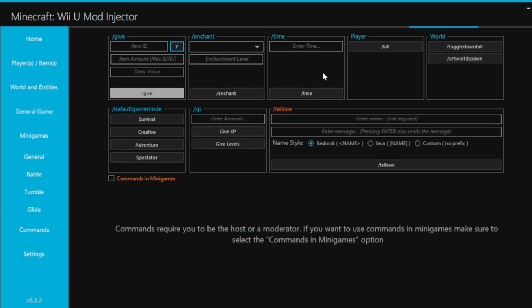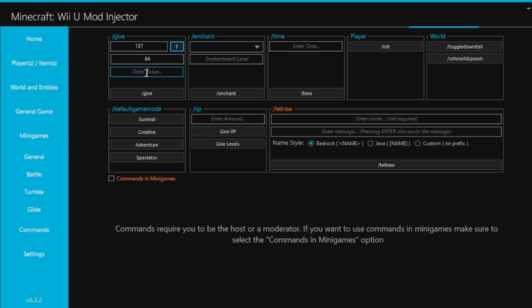My favorite has to be commands, because you can just get a bunch of illegal blocks this way. I'll demonstrate some of those right now. So for the item ID, each block in Minecraft has a specific ID. You can find those if you click right here. But I just have all the best ones memorized. So for example, regular command blocks are 137. The item amount is obviously just the amount of items that you want. They do not stack past 64. So for example, if you were to put in 100, it would give you a stack and a bit. It wouldn't stack it as 100.